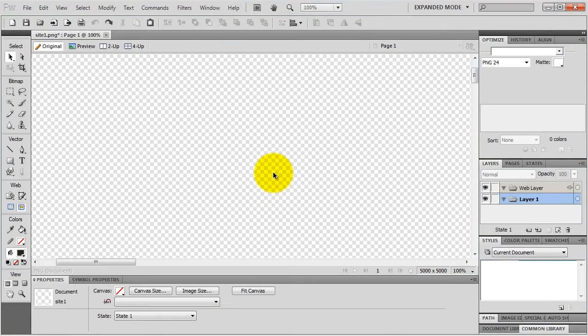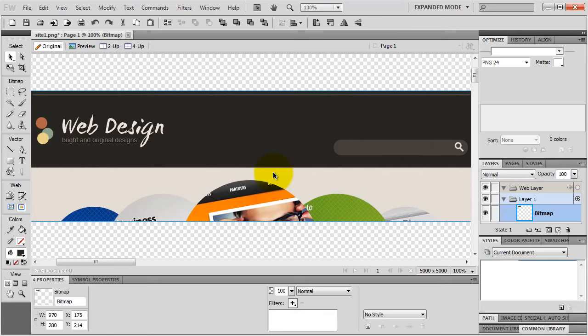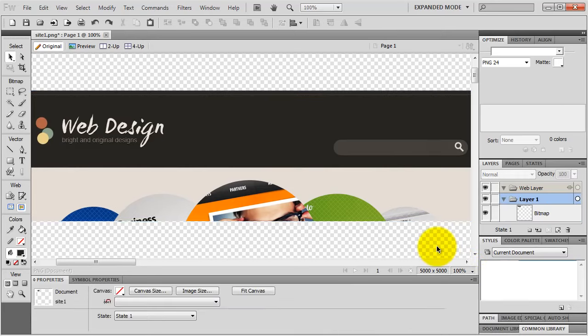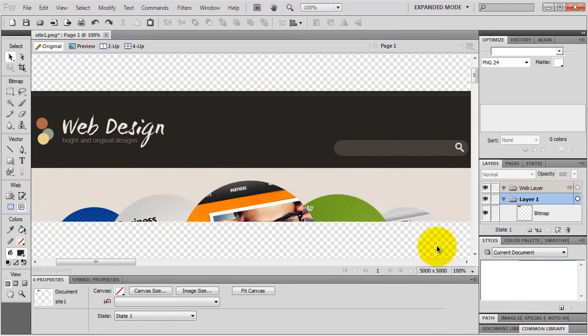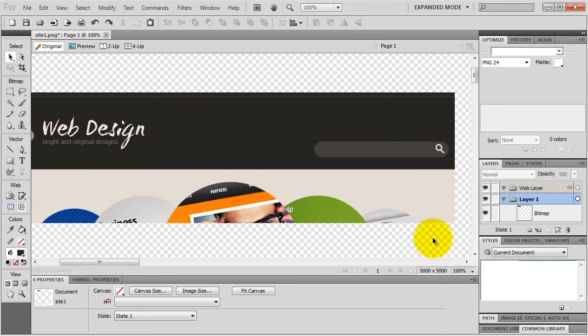Let's go back to Fireworks, and I press Ctrl V or Command V on the Mac and paste my image in. I'm going to zoom in a bit. Now there are a lot of different ways to zoom in Fireworks. You can use the magnification tool right here, and you can choose any of these preset zoom values. You can also press Ctrl plus or minus to zoom, Command plus or minus on the Mac. Or you can just hold down the Control key and use the scroll on your mouse.